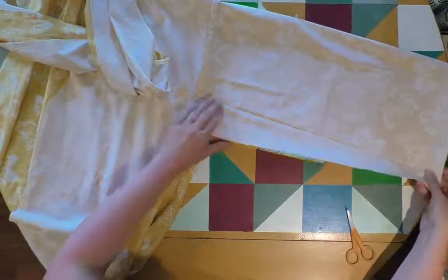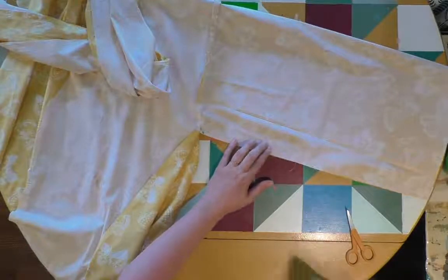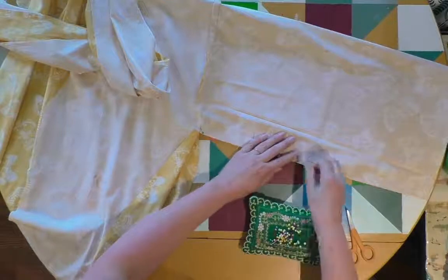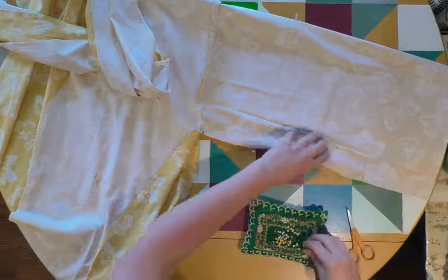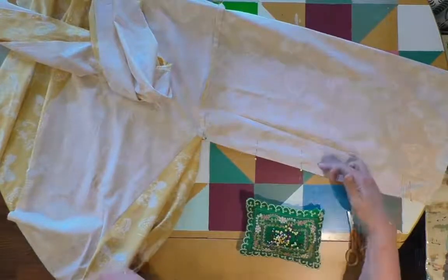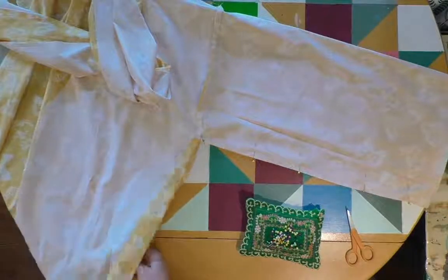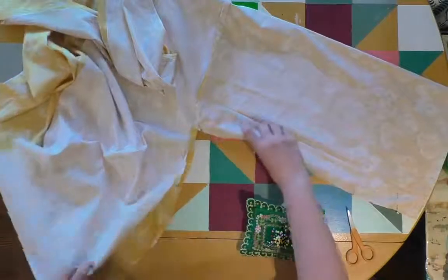And continue to pin so that my sleeve lines up here. It's a nice wide sleeve on the robe, and then continue down the side of the robe, or the duster as they call it.